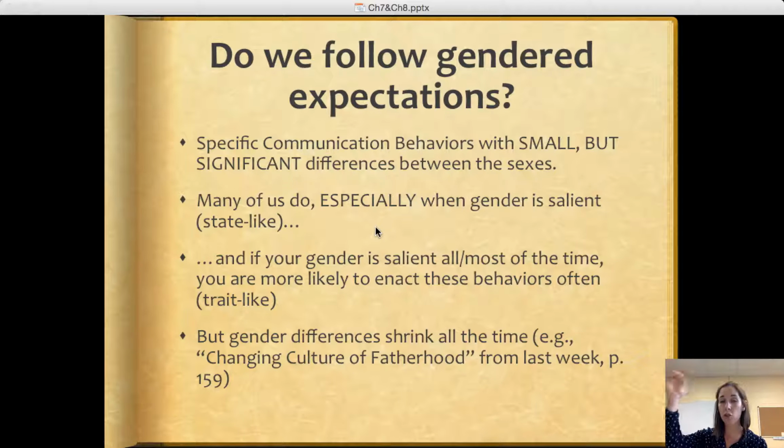The females are going to say, I really like the feminine things. I really don't like the masculine, and vice versa. But if I go into a classroom and I say, I want to know what you all think of these things, and I don't mention gender or sex or any of that stuff, we're going to see less of a difference in their responses, which makes us realize that we prime people to think that they're more gendered. We can say things that make them think, oh, wait, I'm a girl, so I should write like this. And so we want to be really careful about that, I think.